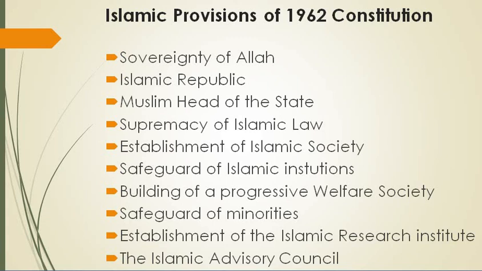Working hours of the labor class should be improved, and proper wages should be given to them. Safeguard of the Islamic institutions: the masajid, zakat and awqaf system should be improved, to provide better opportunities of Islamic teaching to all the citizens. Building of a progressive welfare society: equal opportunities are provided to all the people, so that no one can be deprived of their basic needs of life and their fundamental human rights.